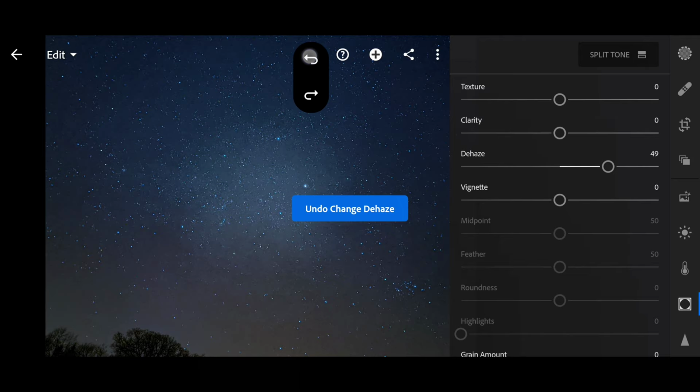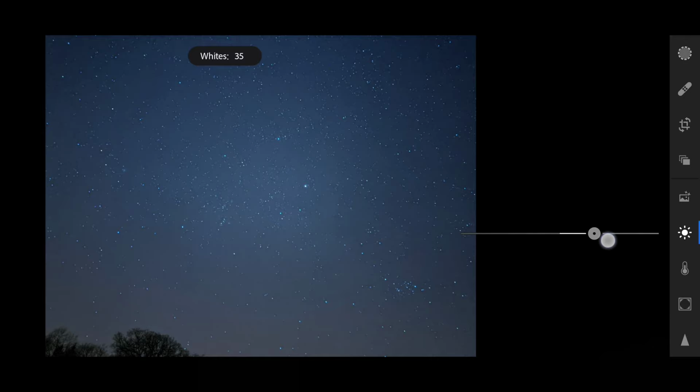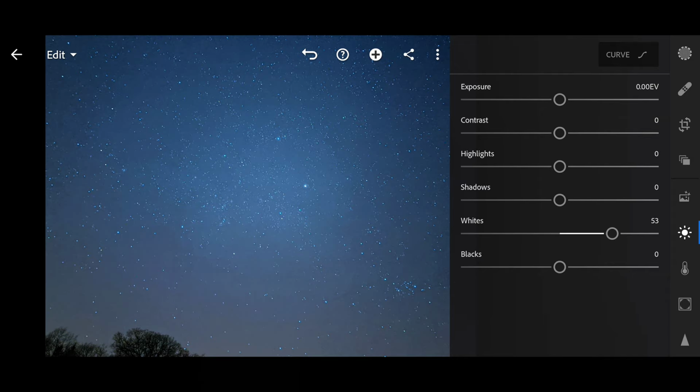So go into the lighting section of the Lightroom app and just increase the whites. If you watch that center part of the image, it's now bringing out more of that part of the image. We can then use the highlights just to add a little bit more. So we can see already, it's already adding some real impact and brightness to the actual stars. It's really bringing out more of the detail in the image.